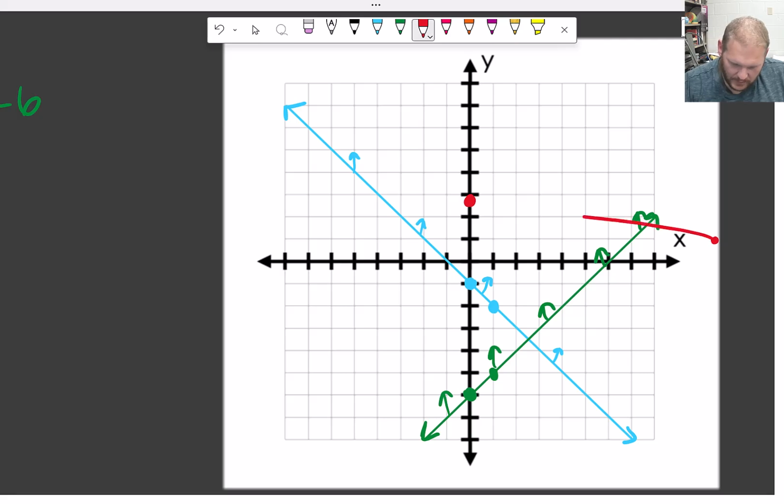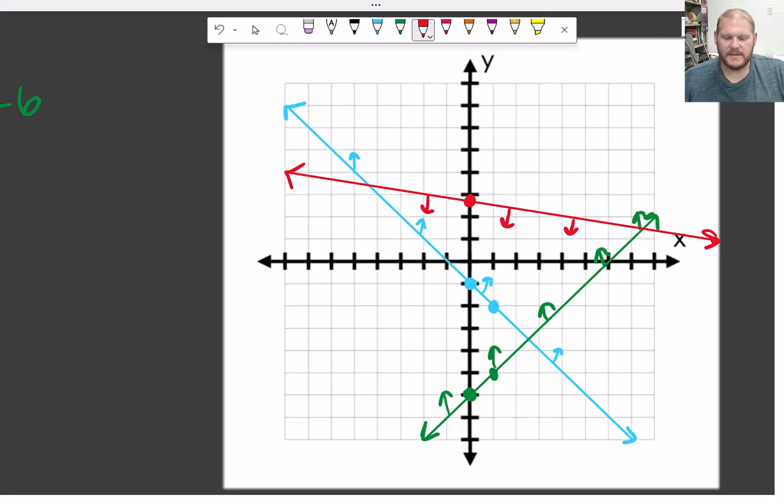There we go. And because this was a less than or equal to, I know that I'm shading underneath this boundary. So we can see kind of where all those arrows are pointing is that feasible region. That is my intersection of all 3 of those inequalities. So I'm going to shade this in purple. So this is my area that is formed by the intersection of those things.